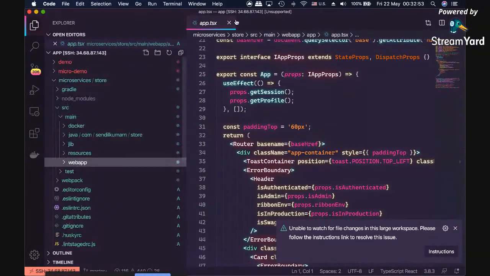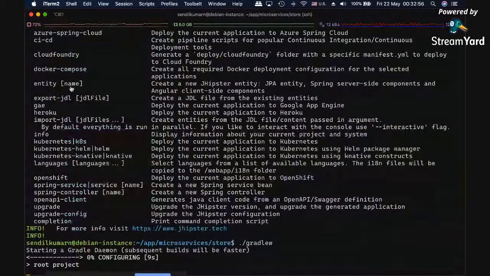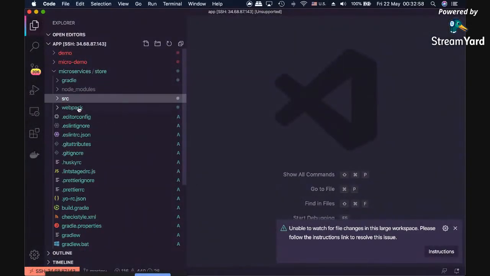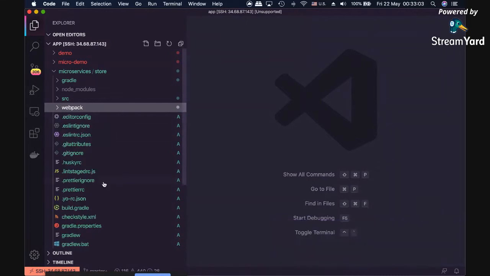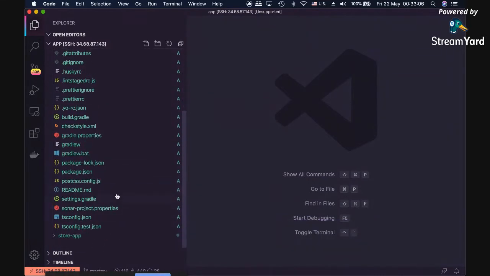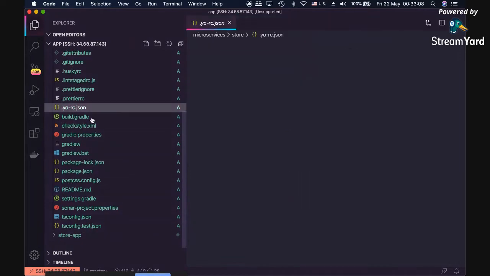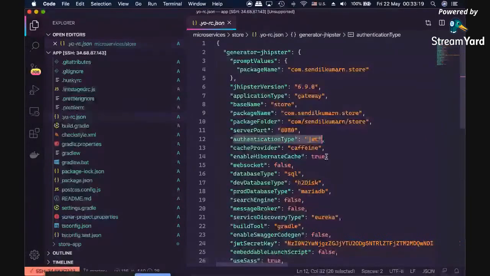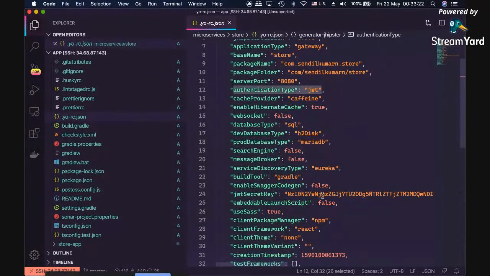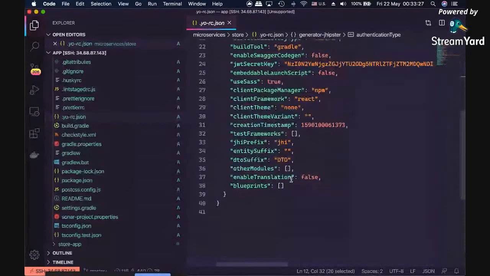We have this entire source. As I said, we have that pack for building the backend and the client side of the application. As you can see, there is a file called .yo-rc.json, which actually memorizes whatever you have given when you're generating an application. So the JHipster version that you used, the type of the application, the package name, the authentication type that you've chosen. Basically all the options that you have chosen in the step before are stored in this file. So you can use this file in order to generate a new application.